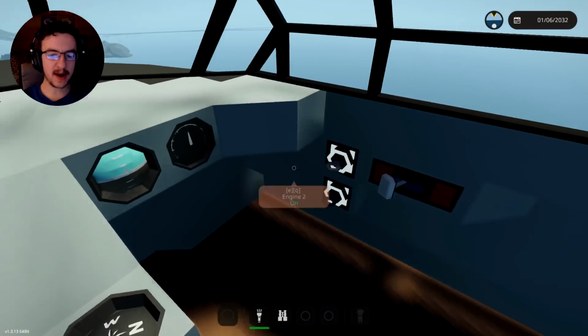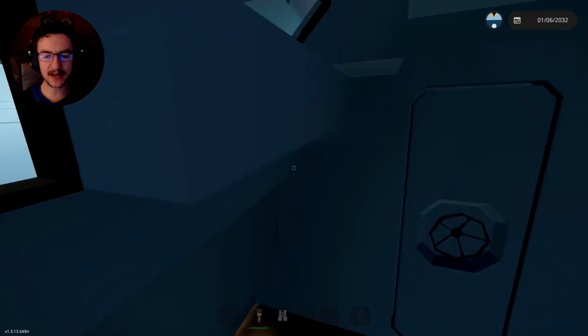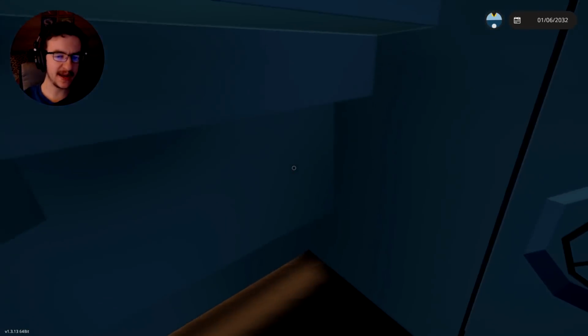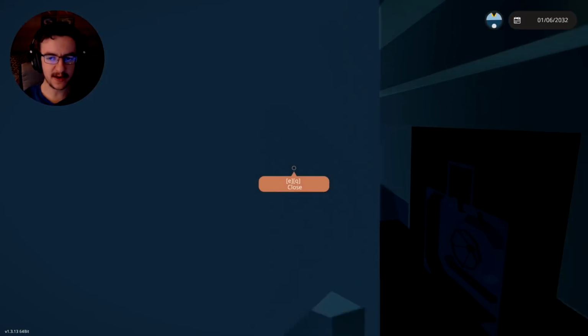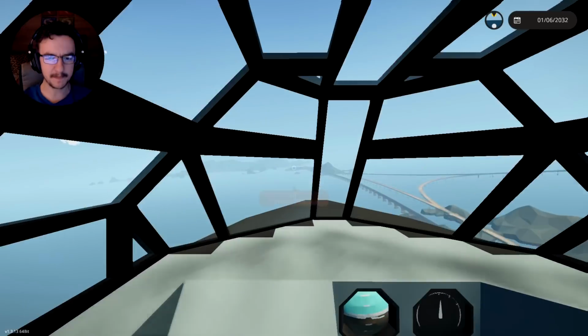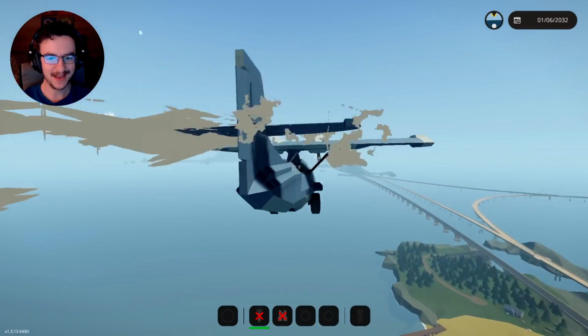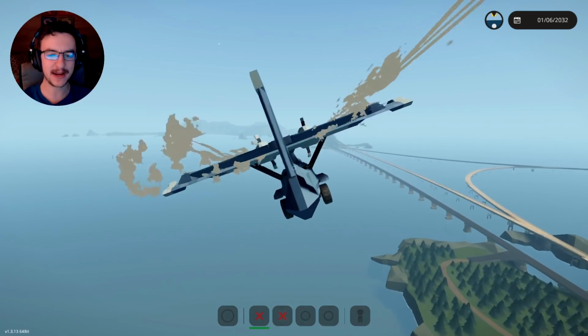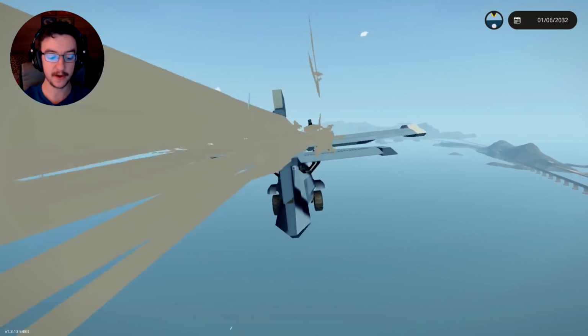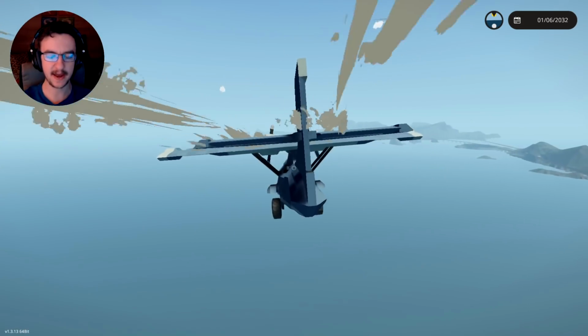Okie dokie. So what I figured we'd actually do today is add some seats inside of here. We need like a map reader, we need a radio guy, and then we need to sort the rest of it out. We need equipment and stuff. Probably some parachutes, because, you know, they're pretty useful. So stuff like that we're going to add today. Let's try and land on the land first, and then we'll figure that out afterwards.